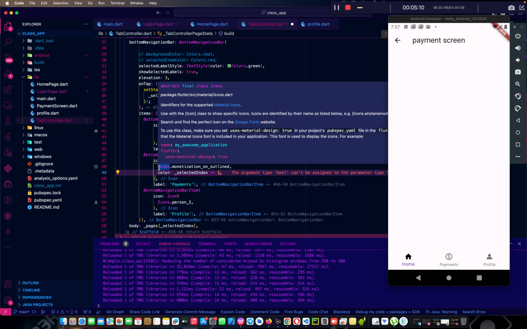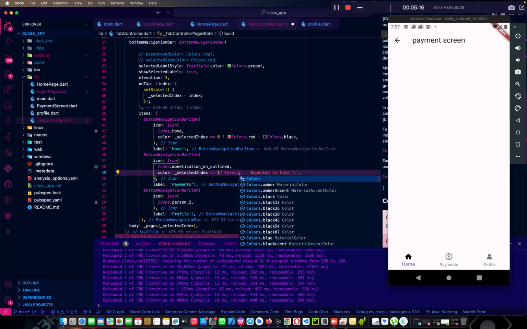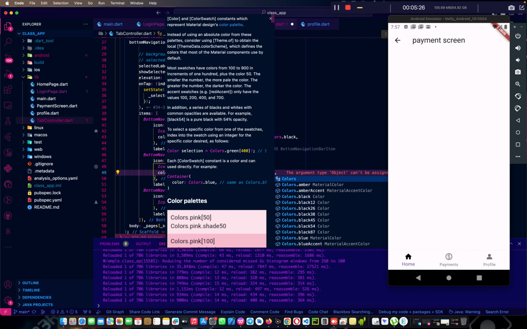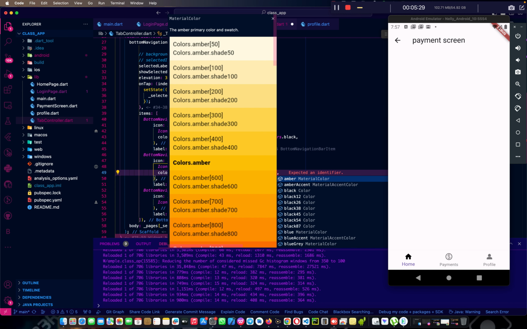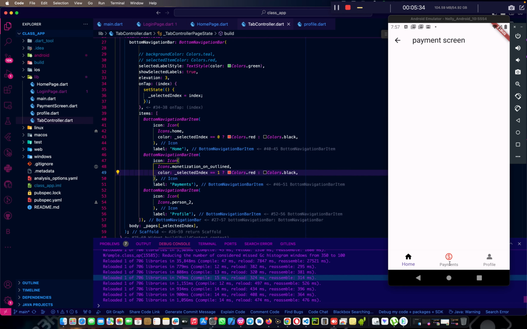So if it is 1, I'll get Colors.red as well, or you can select any color you want, otherwise the color is black. Just like that. So the selected index accordingly is 1. That's why we're on the payment screen, and the icon is red. So if we shift back to the home screen, this becomes red and this turns back to black.